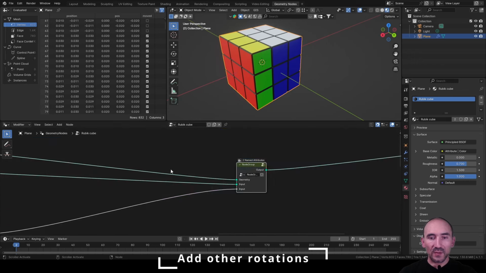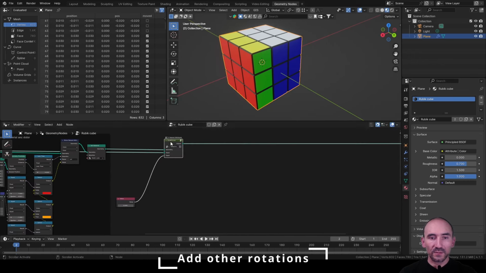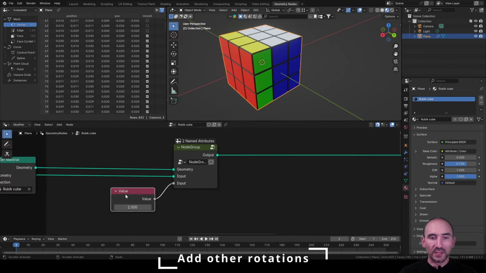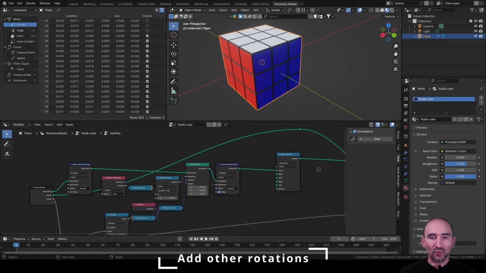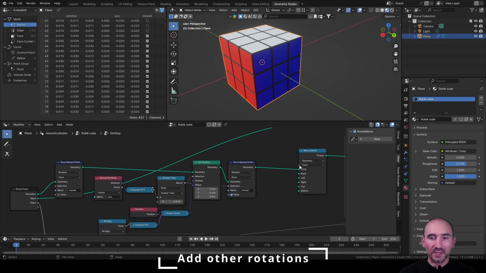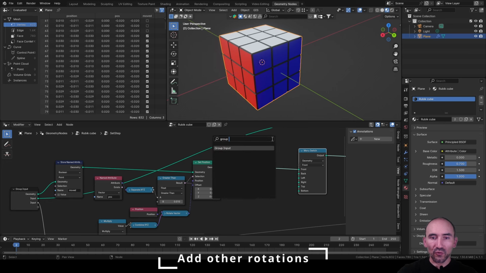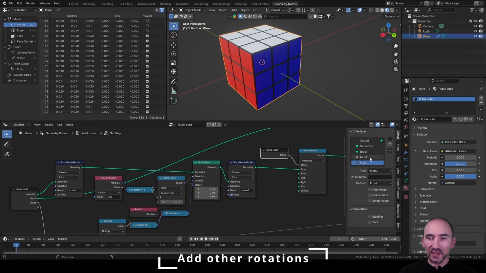So I can press Tab to exit for a moment, go here, and instead of having this value that I can drop, we can press N, rename these to set step, press Tab to enter this group node, link this menu inside the group input, go to the group section, move it a little bit up, rename these to original points, and rename this float value to rotation as a single value, like the menu as a single value.